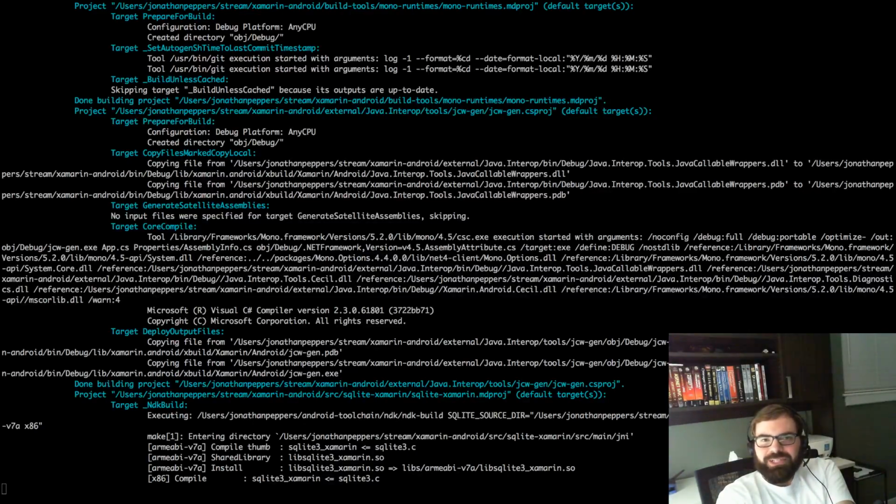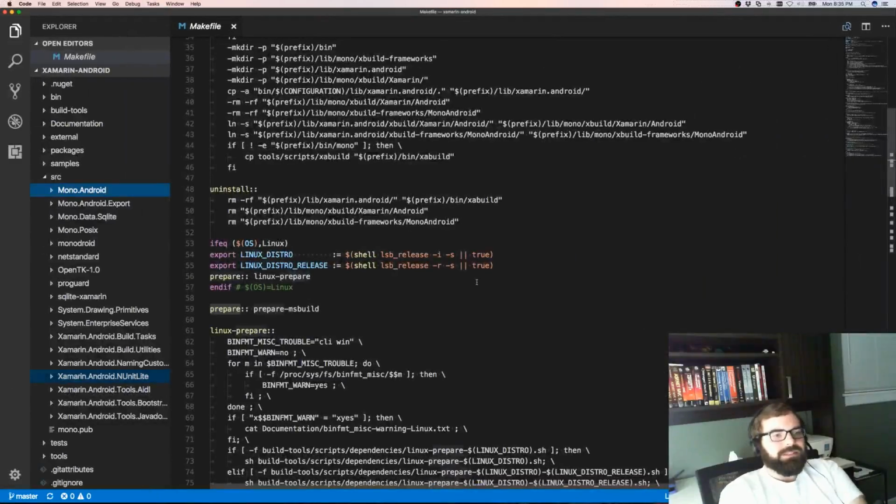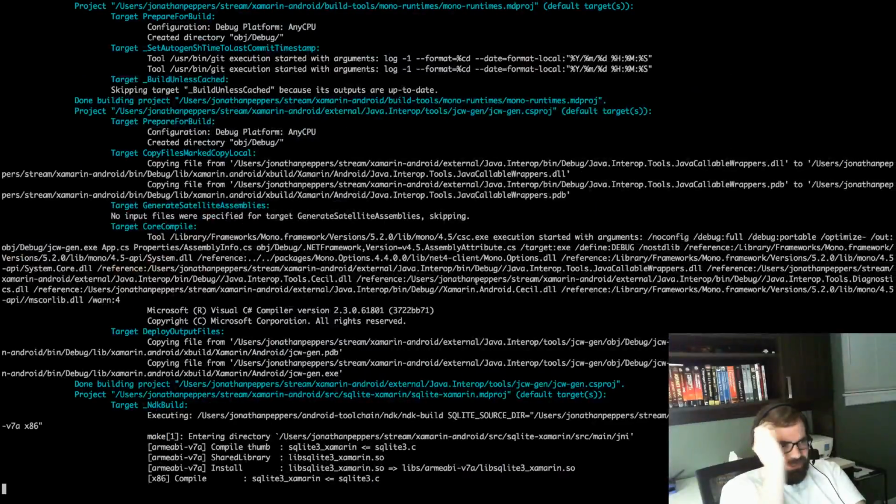I need to refresh my chat just to make sure it's working. So it's building SQLite right now.